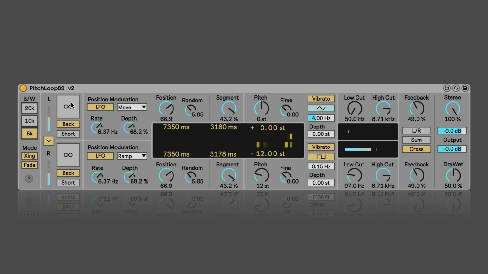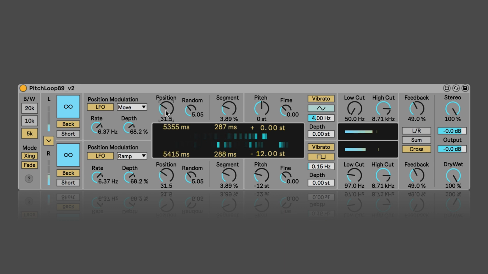Then here we've got hold, and this lets us freeze the internal delay line. I'm going to set dry wet to 100%. The crossfaded loop is defined by position and segment. I can tweak these parameters, and I can still create different changing sounds while everything's frozen. Here the position is shown in milliseconds, segment as well, and then also visually. Currently it's shown in blue, which means that it's frozen.